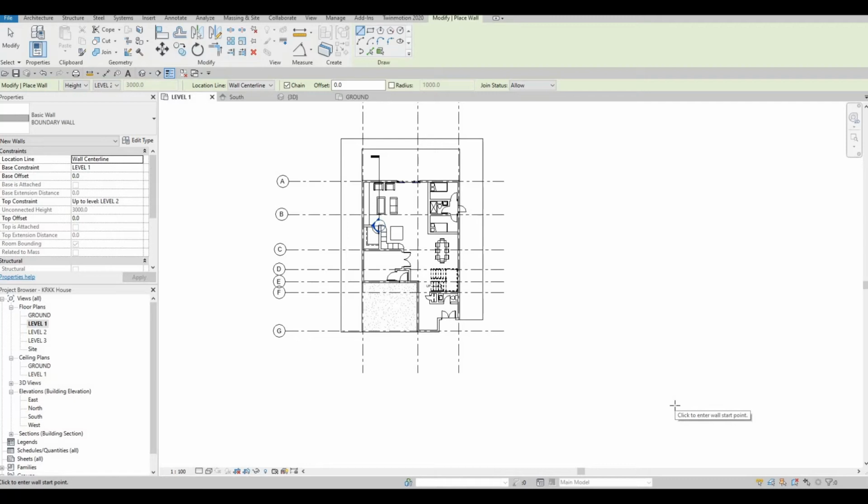So basically our setback is 2000 millimeters, or 2 meters, from the sides. The front is 3 meters, and then here we could just put this one as around 2 meters as well.